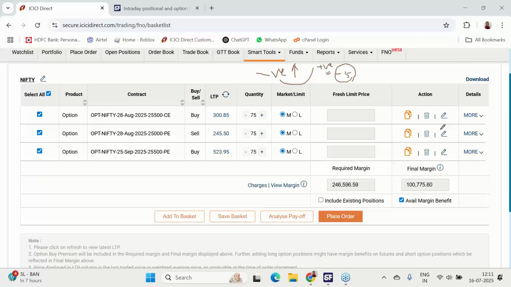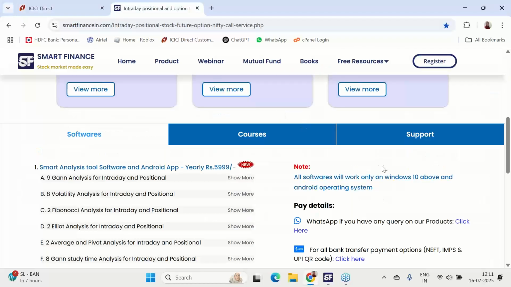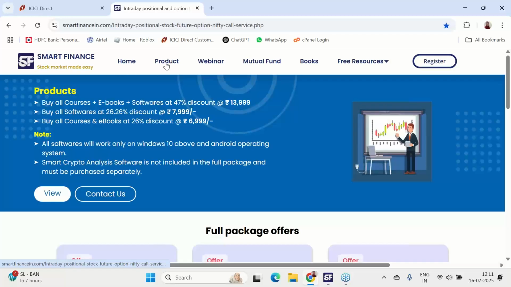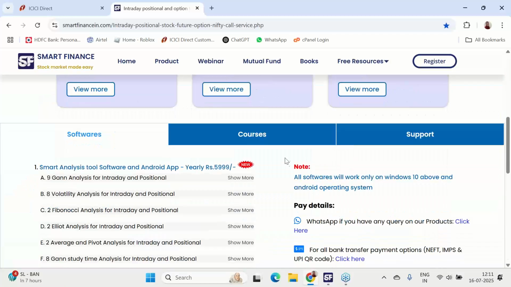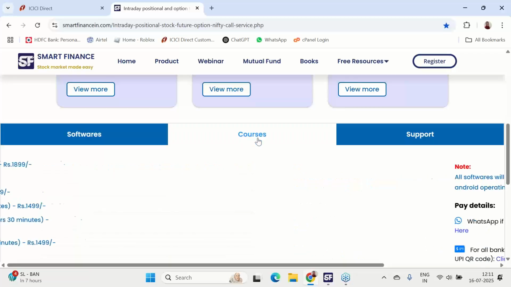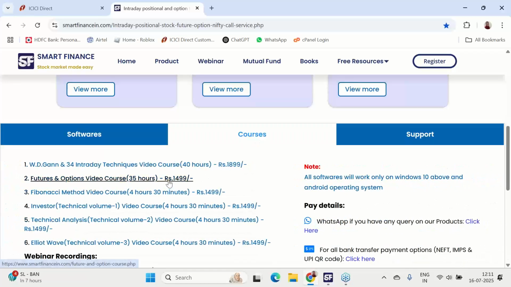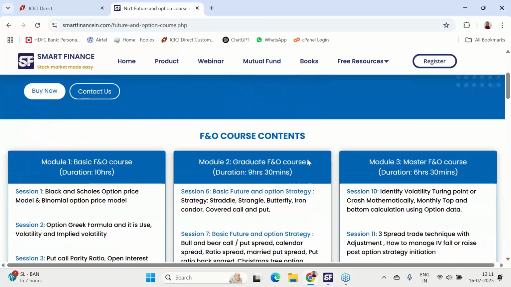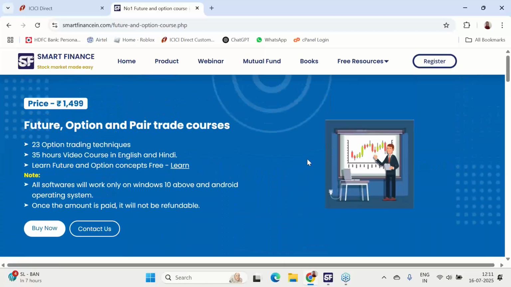I will request all of you, please note it down, do a paper trade, observe it for a couple of months, then you can implement this kind of strategy based on the trend analysis. At the same time, I am saying how you should learn these kinds of strategies, because nowadays a lot of bad news is being spread that nobody makes money in options, because option is not a trading instrument, it is a hedging instrument, it is an advanced instrument. Everybody should learn it, and only then you can.